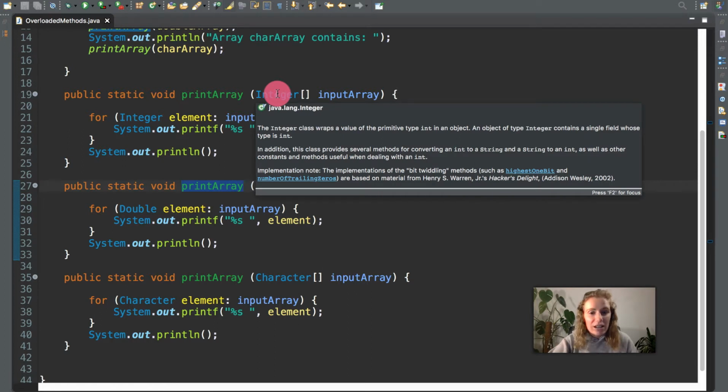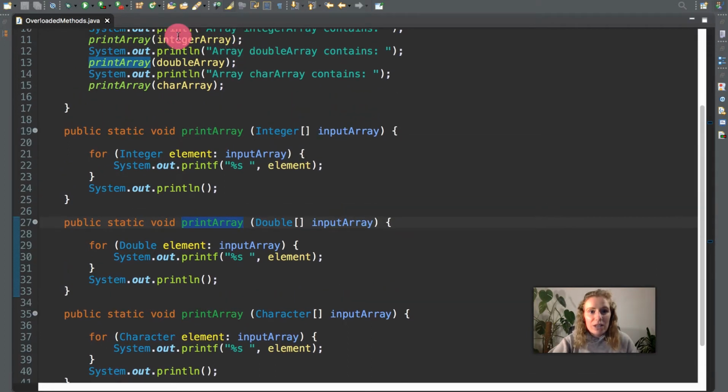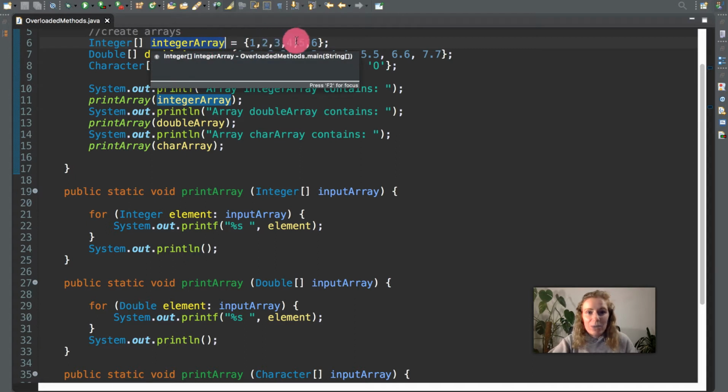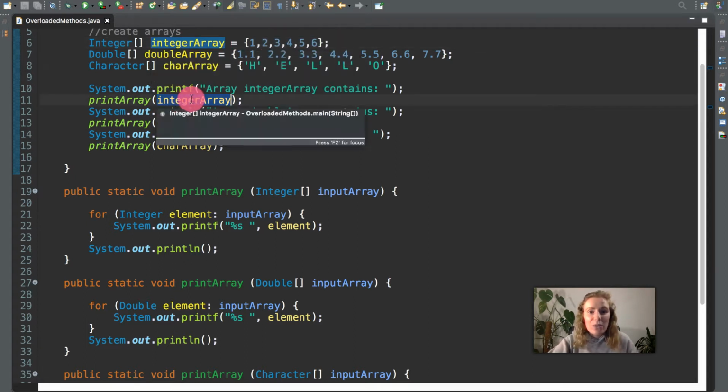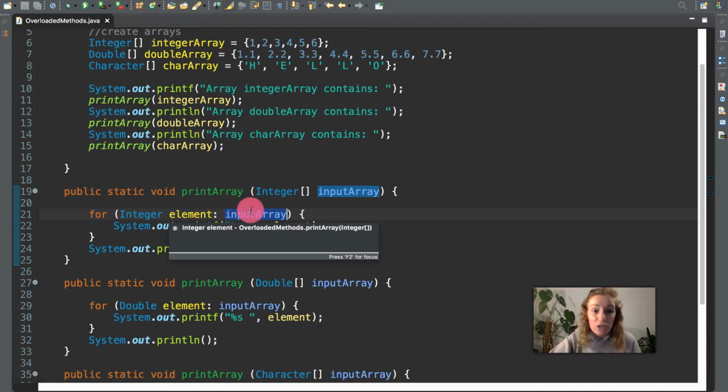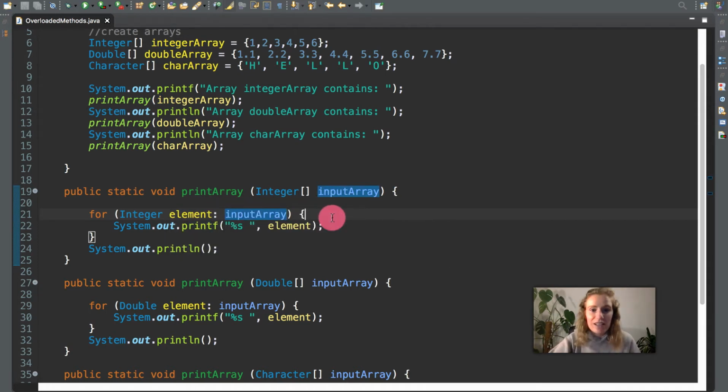So this takes in our integer array, which is up here. When I highlight it, you can see the integer array has 1, 2, 3, 4, 5, 6. We pass through 1, 2, 3, 4, 5, 6 here. Then we use our enhanced for statement. If you're unsure about the enhanced for, check out that video as well. It iterates through, we take our input array, then it stores each of the elements, and there's no counter loop with the enhanced for. You don't need a counter because we're not using a counter in this instance.